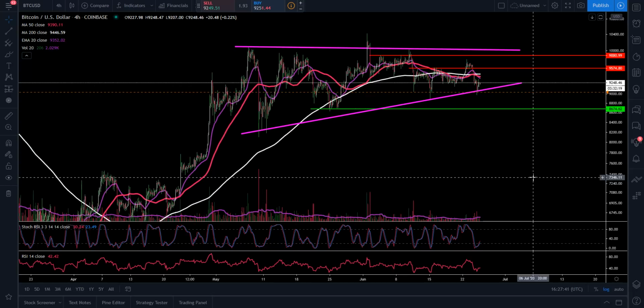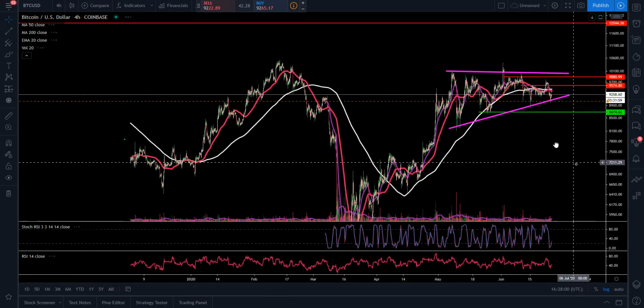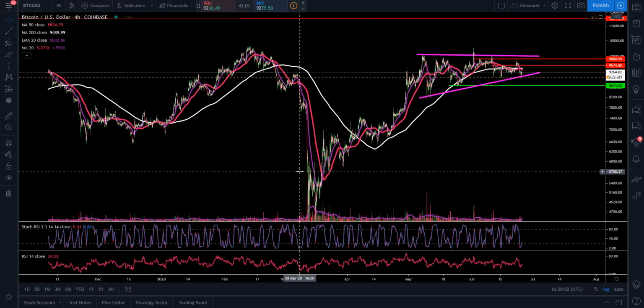The next one, a breakout occurs when price closes outside the trend line boundary. An upward breakout occurs 70% of the time. So what we have to realize is with ascending triangles, 30% of the time they can break to the downside. And you have that 70% chance they will actually continue. And that's what we're looking for here. Is this ascending triangle going to be a continuation of the move that we've been having here?